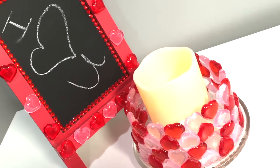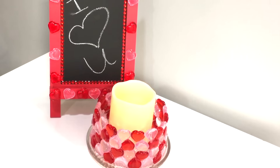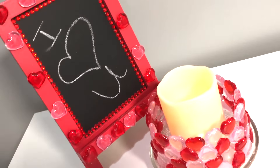You can make as many heart rows as you would like — you can certainly make it a lot taller to encompass those three-wick candles, or even make it a little bit smaller. Feel free to alter the design any way you'd like to fit your decorating needs. I hope you guys enjoyed that very fun, easy, and inexpensive DIY project — all with items from the Dollar Tree for a total of three dollars — you too can have this beautiful piece to display in your home this holiday season.